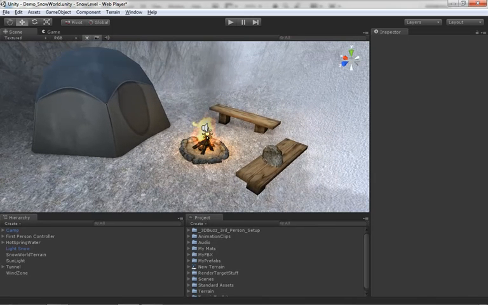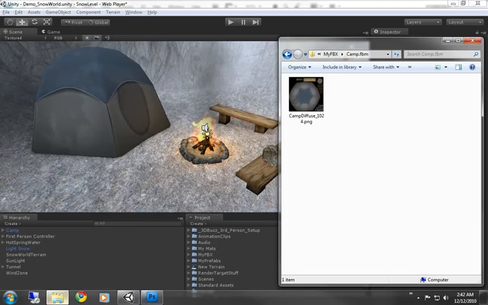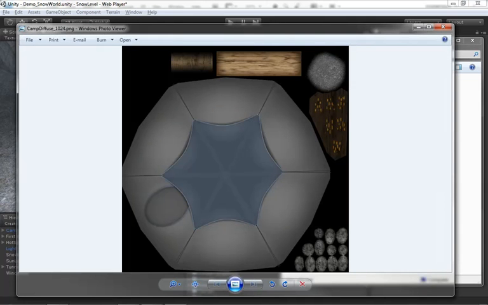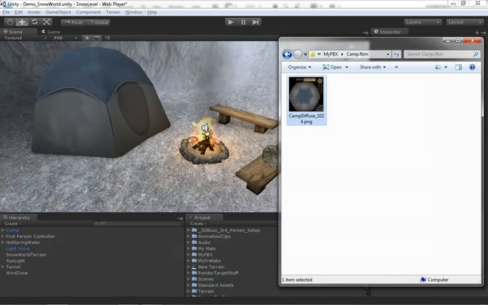And I'll go ahead and stretch this out a little bit. That PNG that we were just looking at is literally all of the textures for this campsite. You can already see the tent pretty obviously, and there's a little section here at the top. If I open it up, you see the bench, and there's the wood for the fire. It's really, really basic. But if we needed to maybe change the color of this tent, we could open this up inside of Photoshop, and we could save those changes. As long as we don't rename or relocate or delete this file, all of those metadata linkages will remain. But we can edit it, surely.